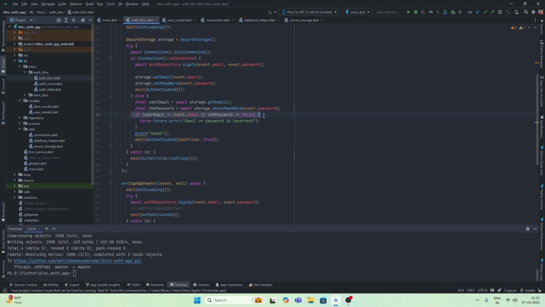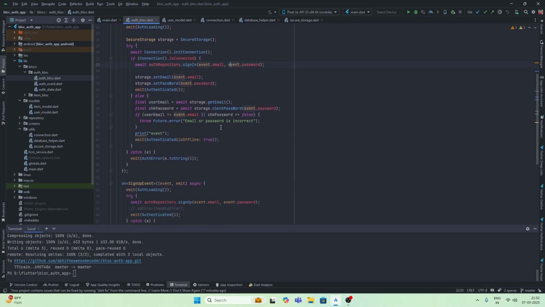If user credentials don't match, then we are throwing an email or password is incorrect error. That is being handled by the auth error state, so the state is set to auth error, and the error message is also passed as a string. So this is what is happening in auth block, the code changes that we have done.